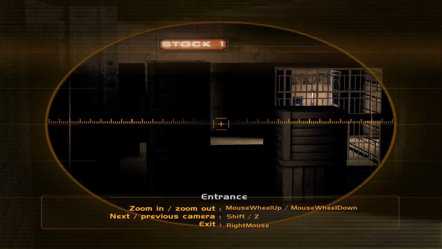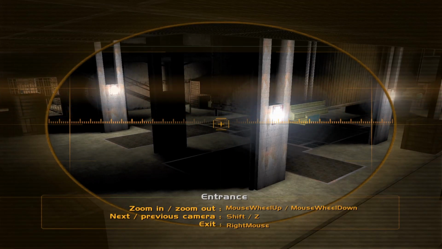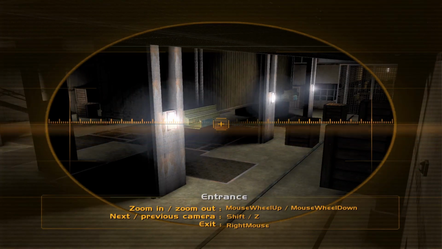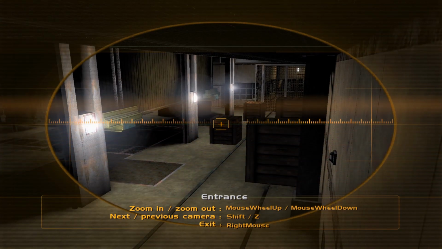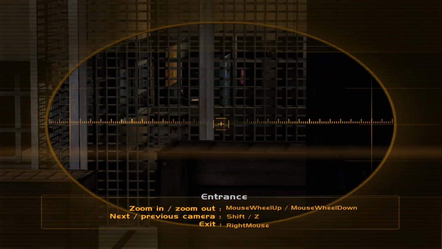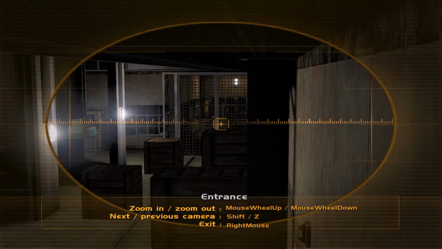There's some boxes, there's a door that says stock one, there's a hackable thing, there's a camera, like a fake camera, there's a motion sensor. I don't know. I bet this is your area. Actually, yeah. It's gotta be. Well, no, there's an objective right there. I'm so confused.